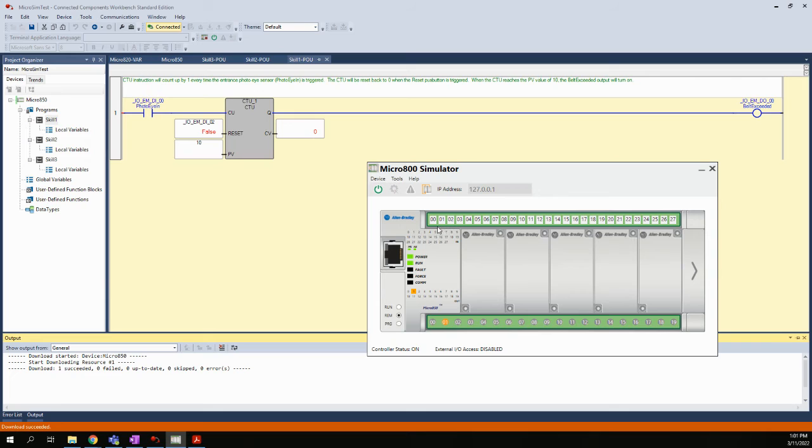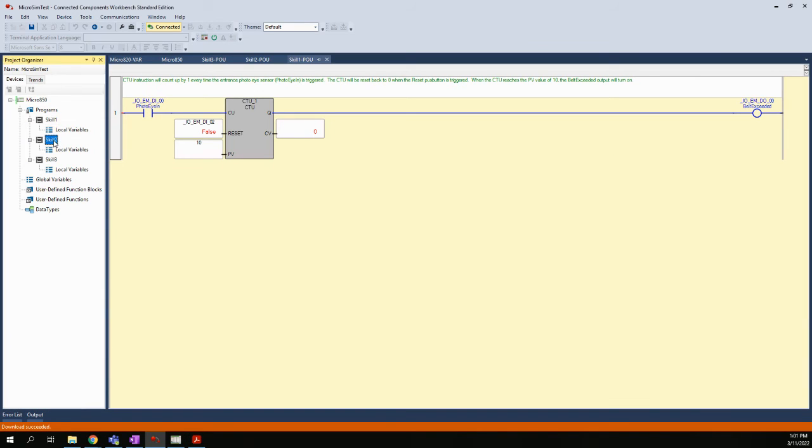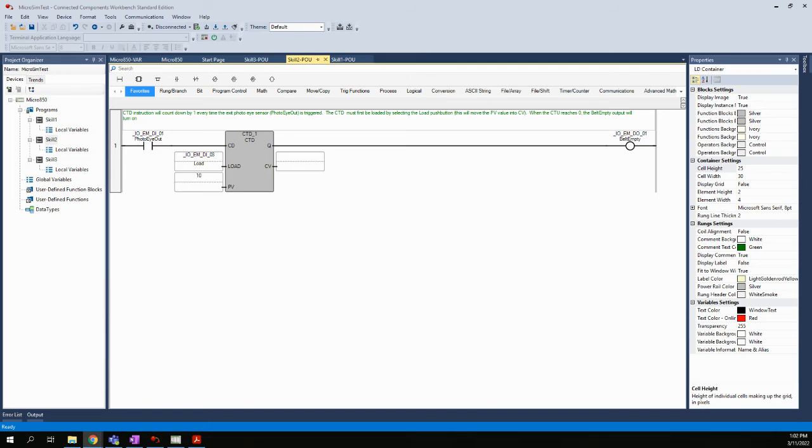Okay. Now let's go look at skill 2. Skill 2 is basically the exact same ladder diagram, with the exception of we put in... looks like I made a mistake here. Nope, I did not have skill 2 open, so I opened up skill 2 here, and skill 2 is CTD.